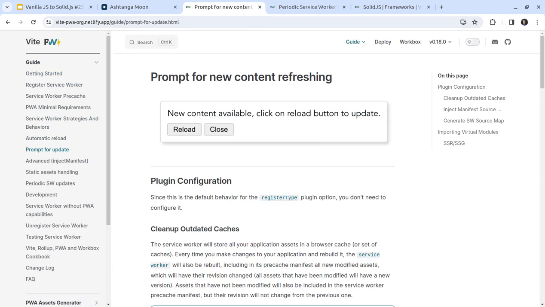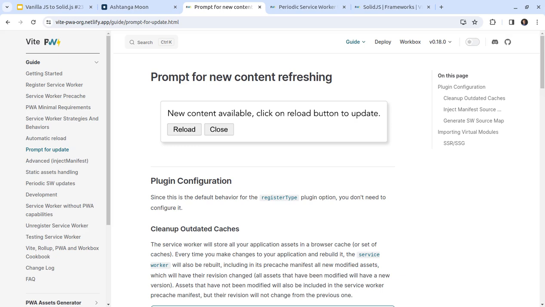This prompt message has two buttons. First, it will trigger the update of the service worker and reload the page, and second, it will close the pop-up and won't remind the user about the update until they come back to the site again. While the user is inside the application, we won't display this message anymore.